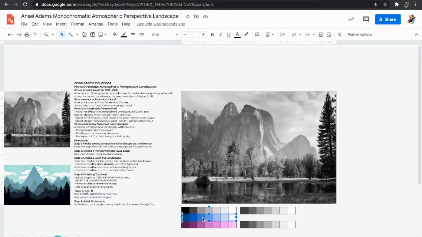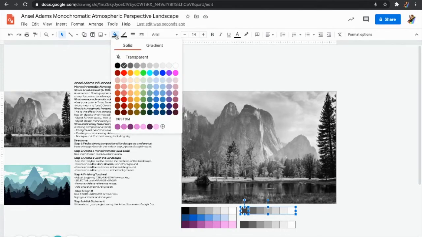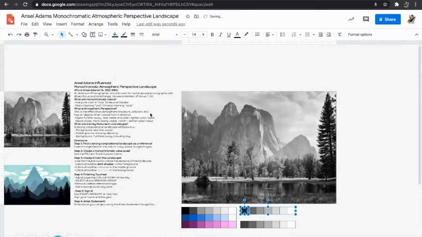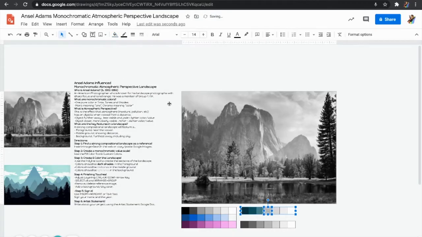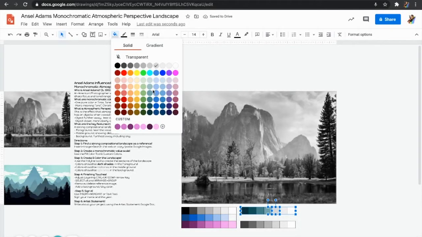There's one that's black, blue, and pink already in this composition, but let's make one that's green. If you look down here, there are little squares, and we're going to use the fill color tool and make some custom colors. You could use the column right here vertically to make a value scale, or you could use a gray scale for your monochromatic value. But what I want to do is use these little squares to create my monochromatic value scale. One way I can do it is just by clicking through, making sure I'm choosing from the same row, the same column going up.